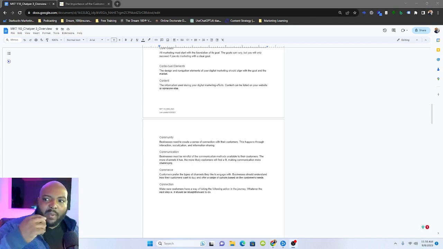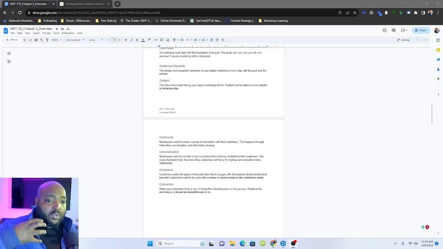And so some people like shopping on Amazon, others want to shop directly on your website. Some people want to come into the store, other people want to be able to purchase in an app. Let's go shopping. And so the more that we're able to diversify and allow people to self-select, the more likely that the customer's needs are going to be met.